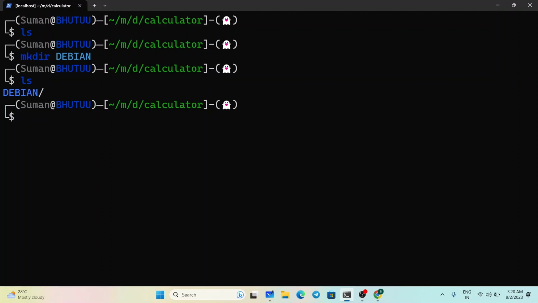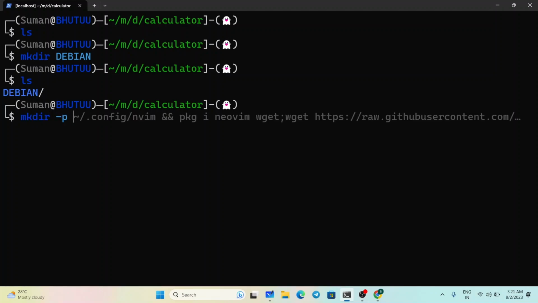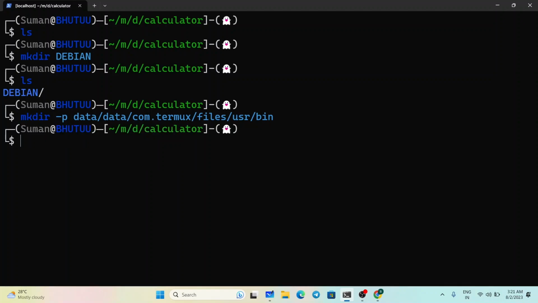So let's use mkdir -p, and using this you can create directories in a chain. So I'm going to create data/data/com.termux/files/usr and bin also, since inside usr we need bin also. Okay, so when I press enter, we have two directories now, Debian and data.